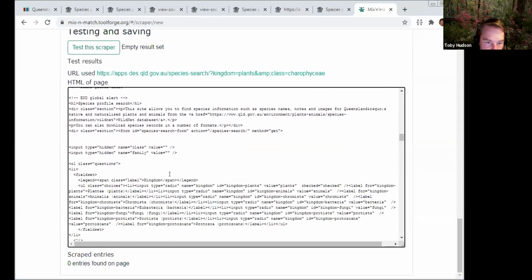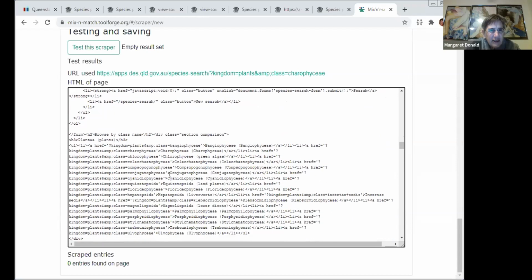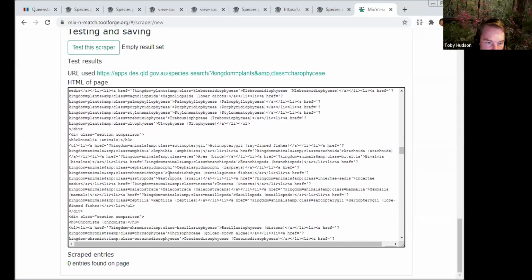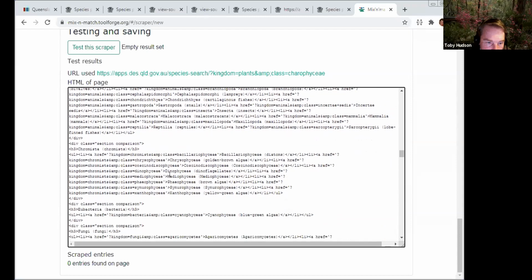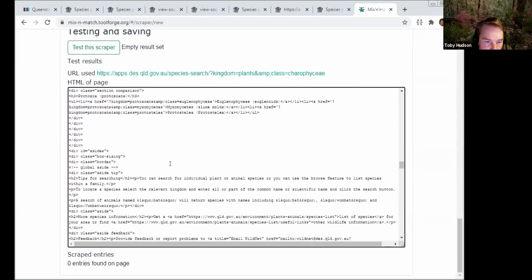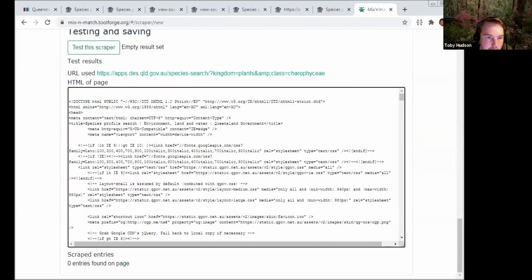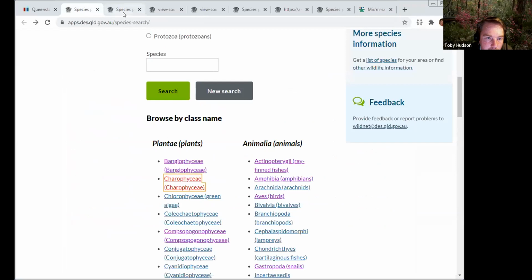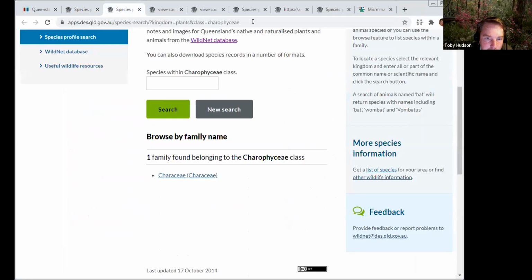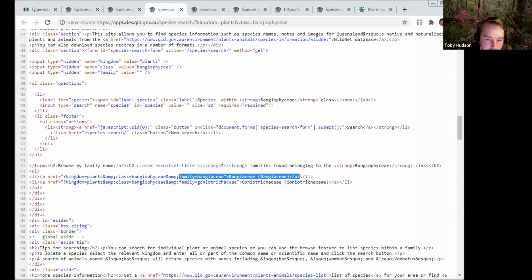So what I'm looking for is these family entries, aren't we? Browse by class. Why has it got all those still? It's gone back to the bacteria and stuff. So I don't actually know what's going on this page. Okay, actually I'm going to search for the thing that I was hoping for. So let's see what it is. We were on this page. That's where it's gone to. Yep. And it should just have HTML like this.